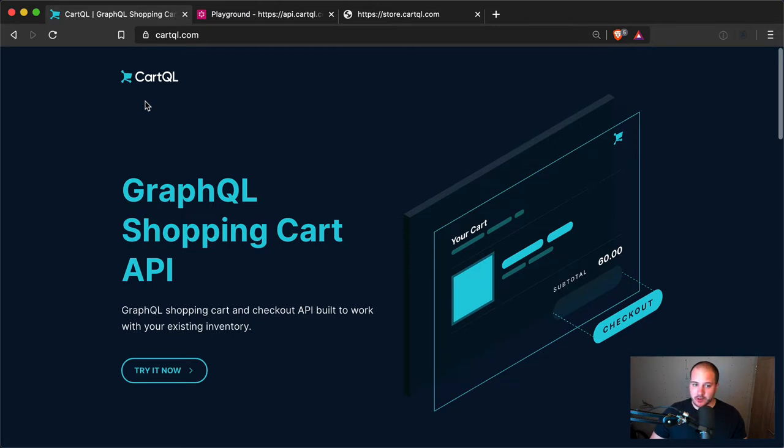So I built CartQL as a GraphQL endpoint for managing cart data and state. You could do this on the front end with various libraries, but there wasn't always a library for every front end framework or language, so I built this API to be agnostic to all of that, and you could just use it with whatever. Anything that can make a network request can use the CartQL GraphQL API.